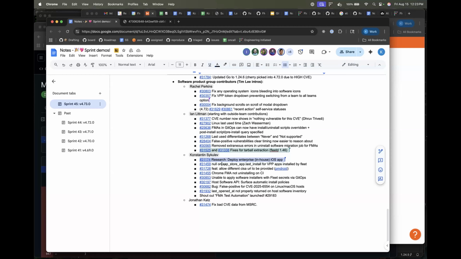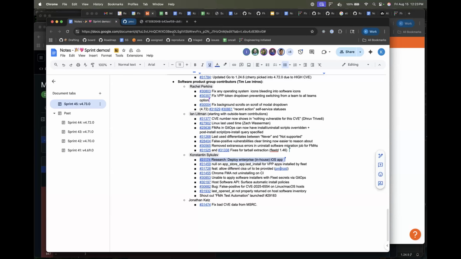Then we had a bug where VPP apps were not getting the last install time, the time when they were last installed. We have a community contribution by PM Droid.